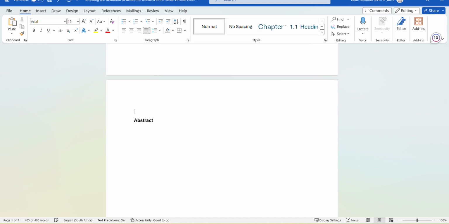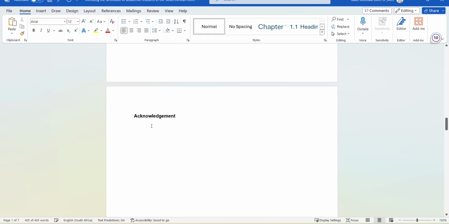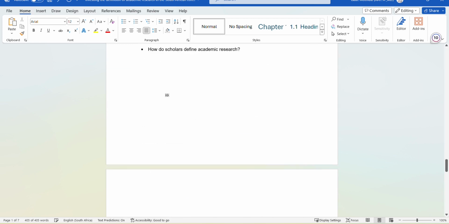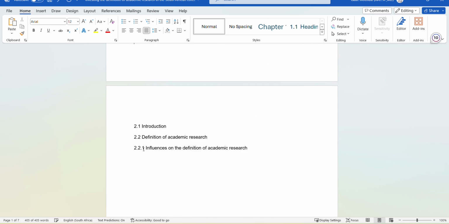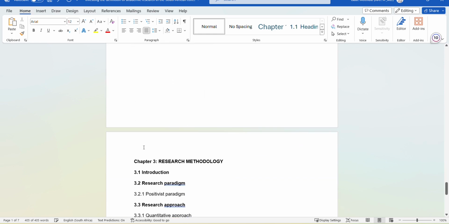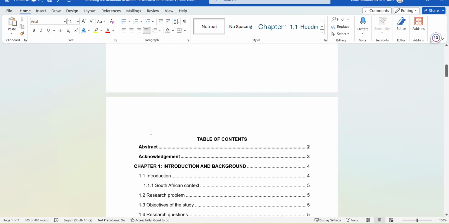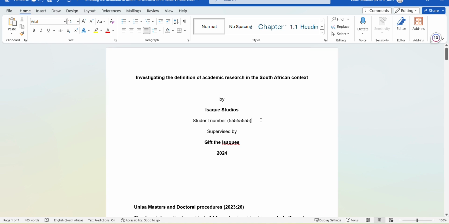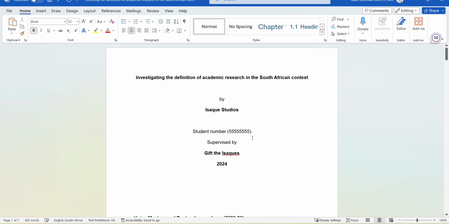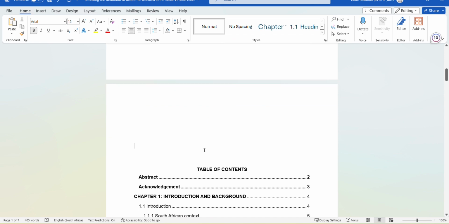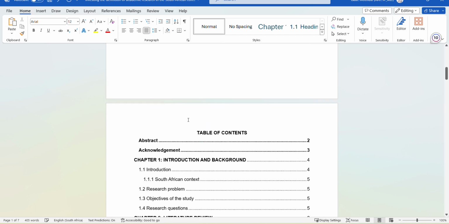Just align everything back to where it was, because I've removed the spacing somehow, so that's why this is happening. Just to make sure that everything is on its page. Okay, chapter 2, chapter 3. Now we are done with that main part. Here, because it's a title page, I always recommend you just add spaces, so that you don't have a lot of space available for no reason, because it should at least cover most of the page. Then that's fine. Then align this.